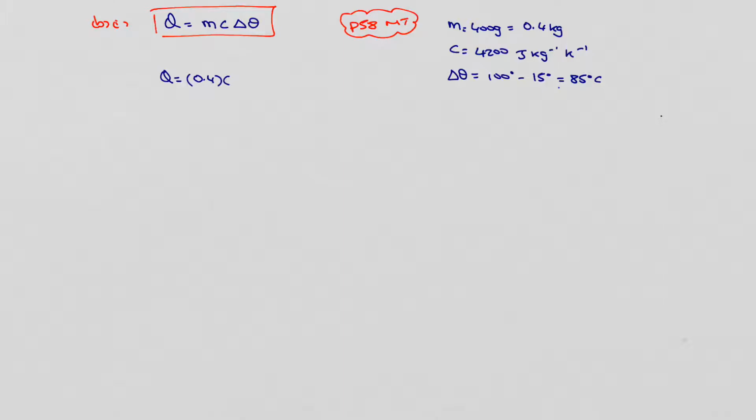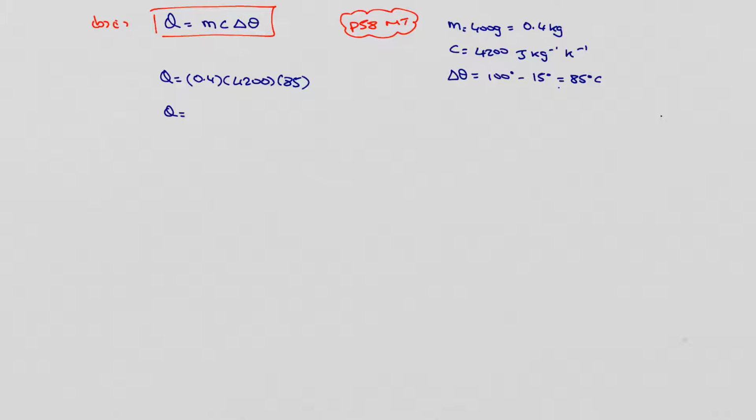Okay, so therefore our heat energy is our M, which is 0.4. Specific heat capacity is 4,200. Change in temperature, 85. And of course you can use E here for energy either. We just have a tendency from our textbook that we're using to use Q for our heat energy. But of course in your maths tables you'll see delta E for the energy needed to change the temperature by 1 Kelvin.